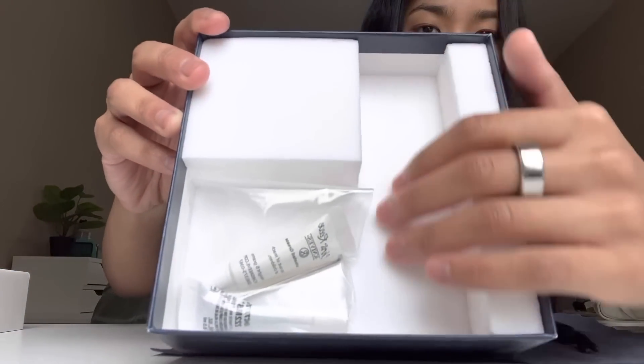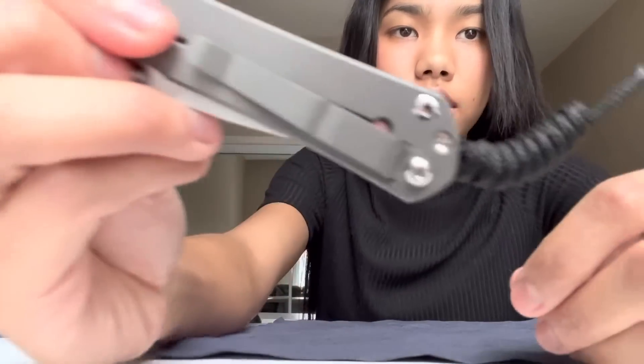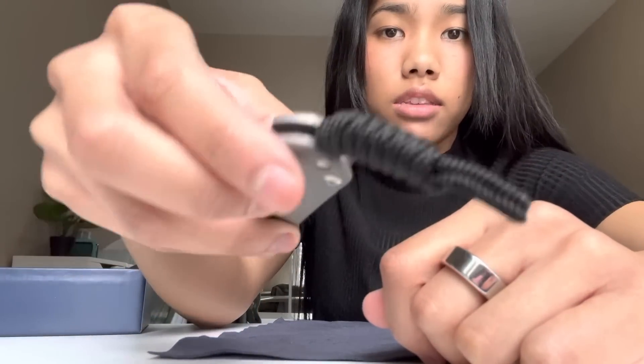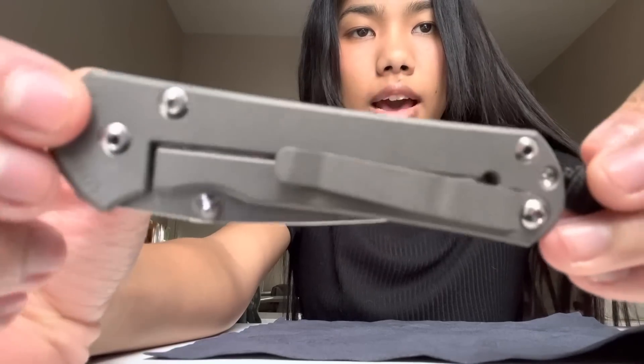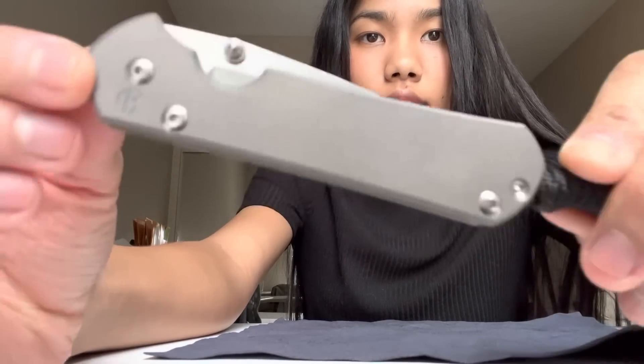Here is the cloth and the knife — they literally just wrapped it in the cloth, so it came like this. The cloth is pretty nice; I'm guessing this is what I'll use to take care of it. And here is the lanyard I heard so much about. I saw online that some have a metal ring around it, which I thought was ugly, so it's kind of nice it's not there. The texture feels a little rough, kind of smooth but not — I think it's sandblasted or something. I'm shooting this on an iPhone 13 mini, so please have patience as I try to focus.